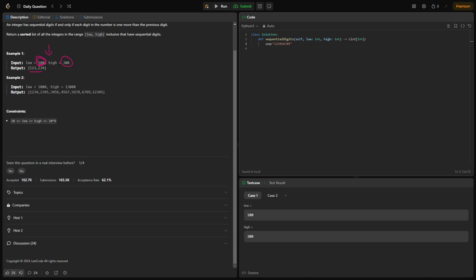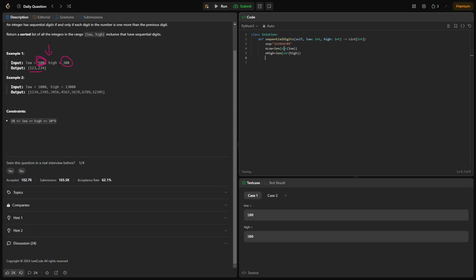So I've already declared a sequence. Now what do we want? We are going to need two variables, n low and n high. What is n low? n low is going to be the number of digits in low. How can we count it in one line? I'll tell you a method. Just write length of string of low. So this will return the number of digits in low, and similarly n high is going to be length of string of high.